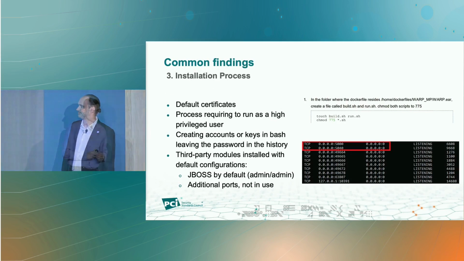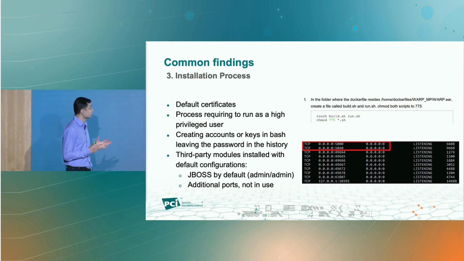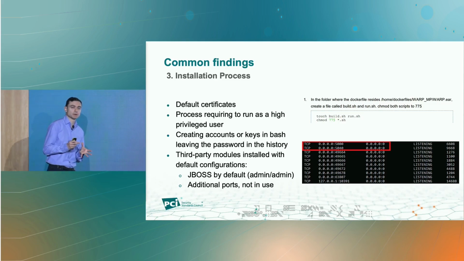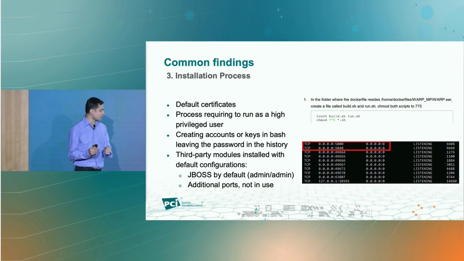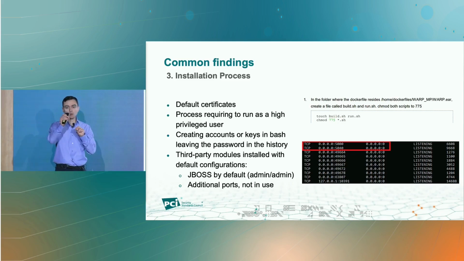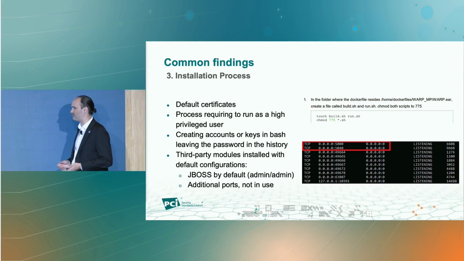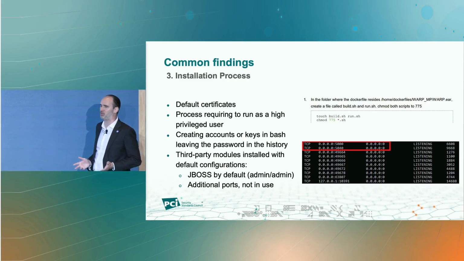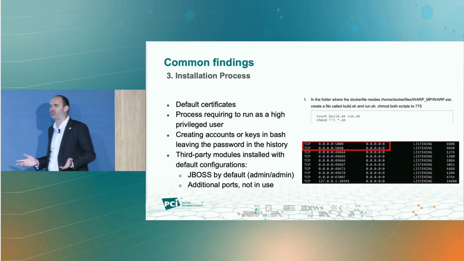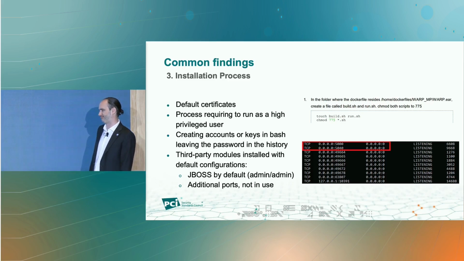All right. Usually we have observed during the installation process that the use of third-party software is usually affected by default configuration or maybe default credentials. For example, as we see on the screen, a component that is listening on all interfaces of a system. This kind of misconfiguration is usually a common finding. Yeah, this is quite classic, and I don't remember how many times we have found web management consoles of Tomcat on port 8080 or JBoss on port 9990. And we have seen that several times, right? Yeah, definitely we have seen that many times.